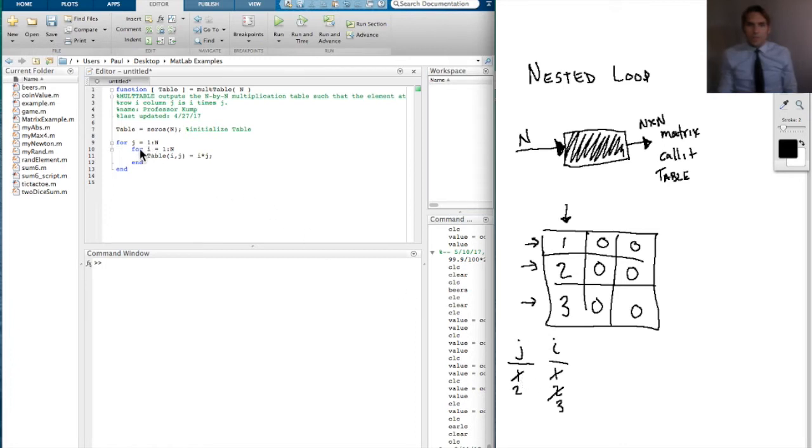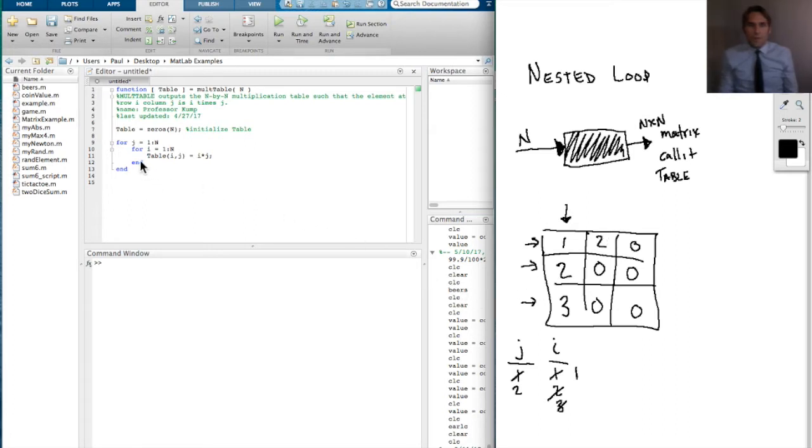And then we start the innermost looping again. I equals 1 to n. So now I becomes 1. And now we have table of 1 comma 2. That's this guy here. And that is 1 times 2. So that's 2.